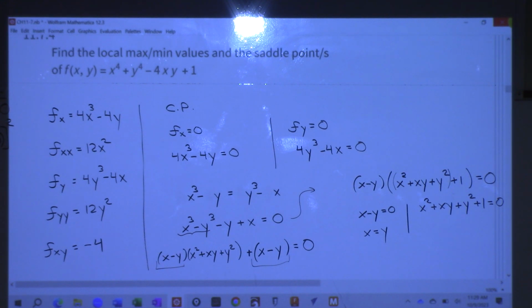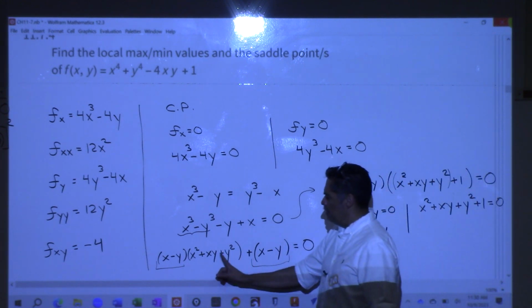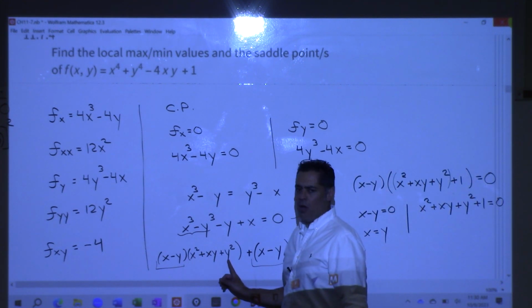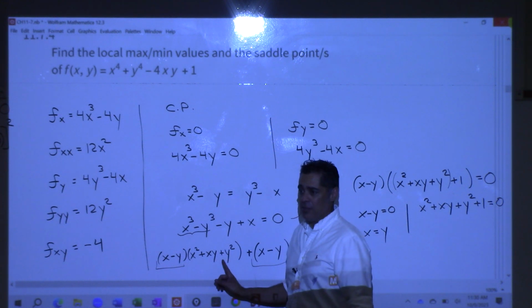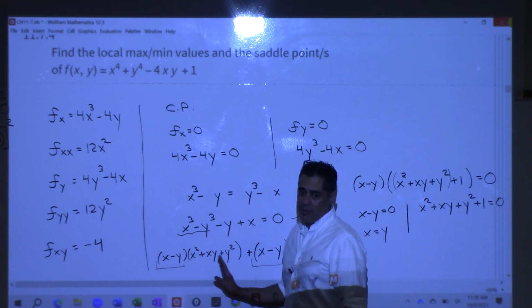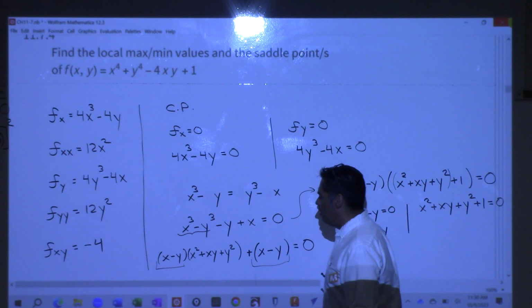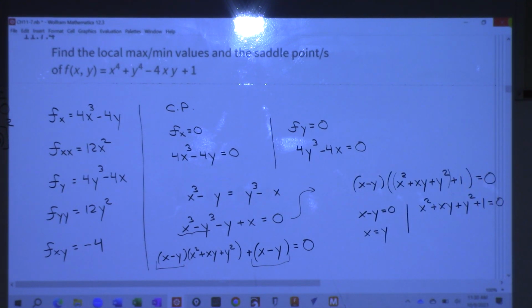How could you convince yourself whether or not that's going to have any real solutions? Do we know whether or not that factors? Where did that come from? Came from here, right? Does that factor? No. If it did, then the formula wouldn't be this, right? The formula would actually factor those. So we know that that doesn't factor. This is still kind of an open question.